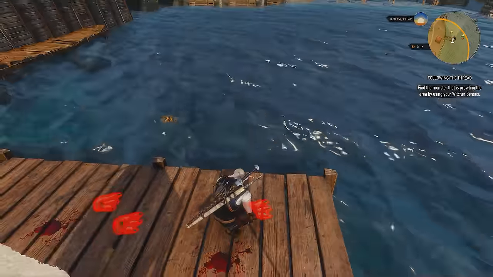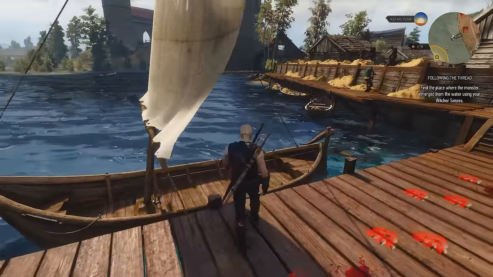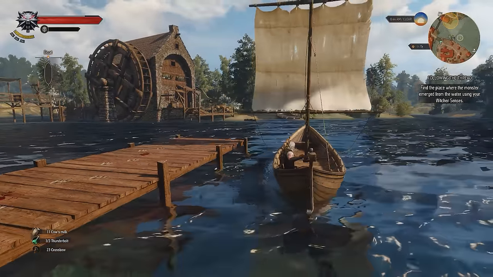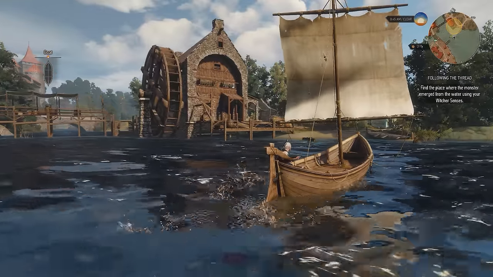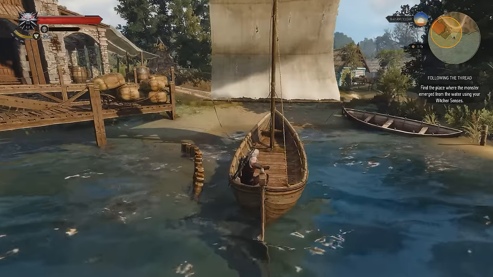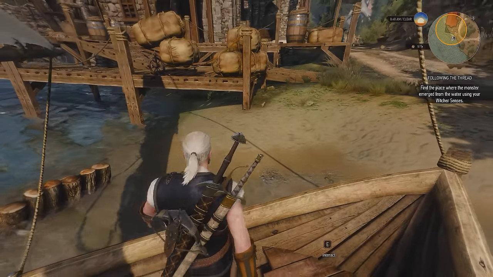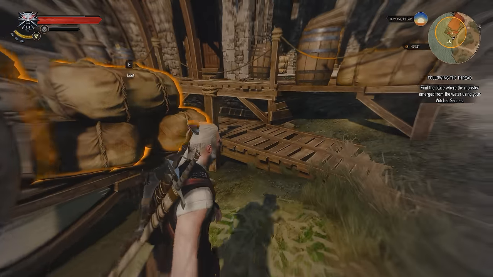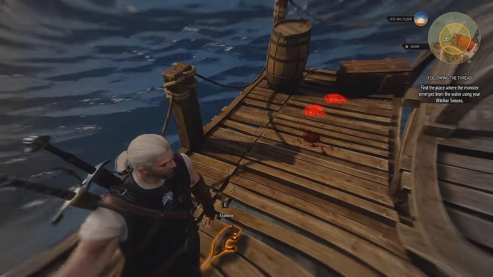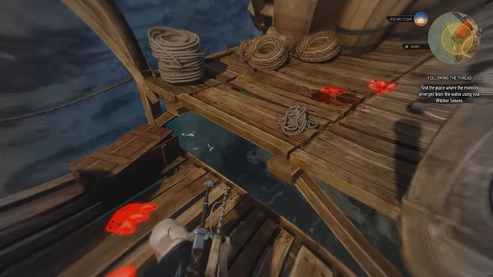Tracks end here. Ought to look for prints on the other side. I could swim, but there's a boat right here. See anything yet? Wait, here we go. A dead rat. Rat corpses. Not a drop of blood left in him. Gotta be an Ekimara. Ekimara came out of the water here. Gotta look for more tracks.